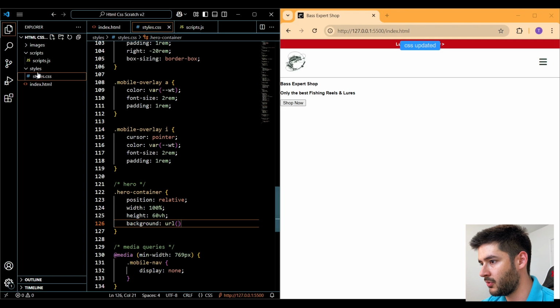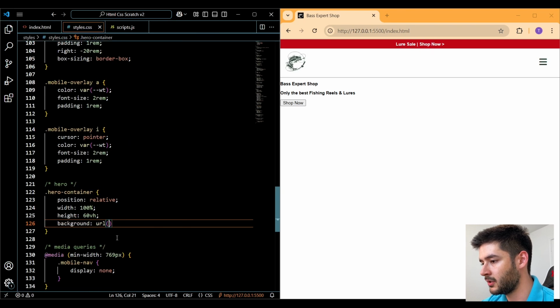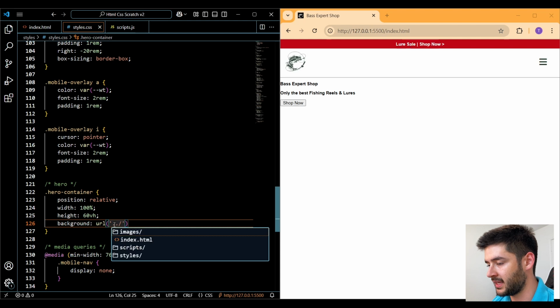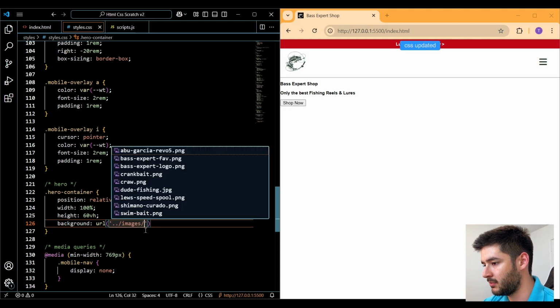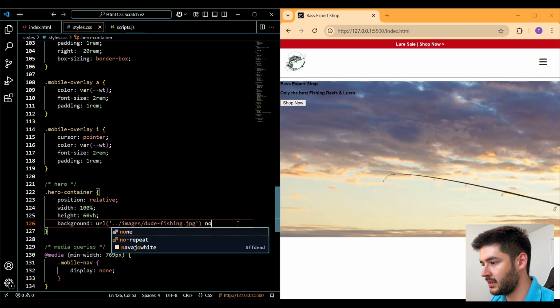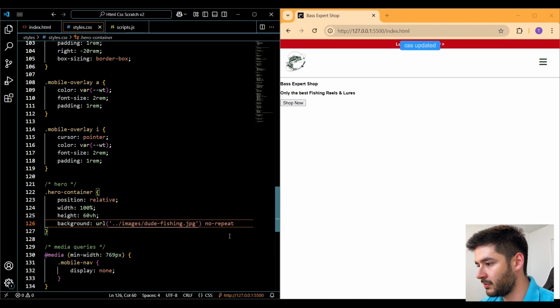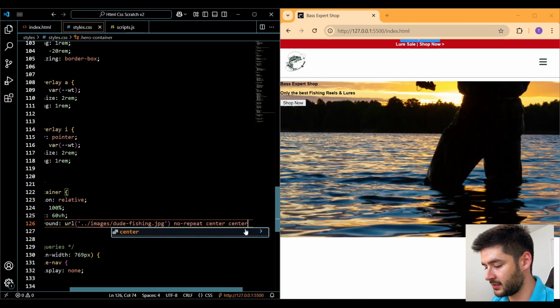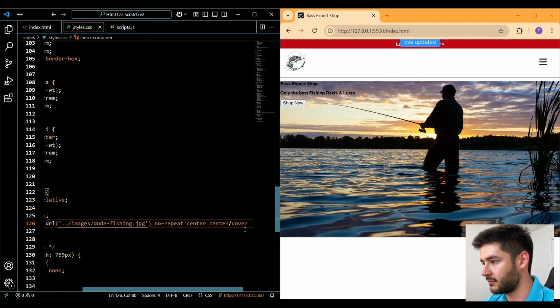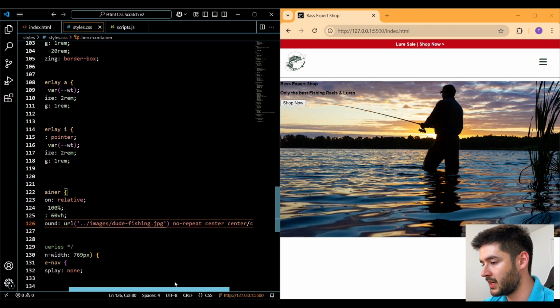And to get out of our styles folder here, what we need to do is specify 2 dots followed by a slash, go into images, get our dude fishing JPEG, and at the end here, we want to specify no repeat, center, and center/cover. You guys will see that showing up much better now.